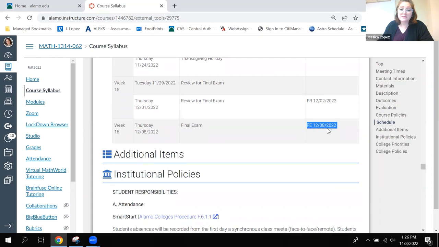And I'm going to make it available on the computer, right? We don't need to sit in class time. So as long as you do it by the end of that Thursday, then you're good. Is there also a time limit on that? There is. There's always a time limit. It should be, I think, 2 hours. Yeah. Okay. Sure. And I think there's 24 or 25 questions on it, but it's all multiple choice.